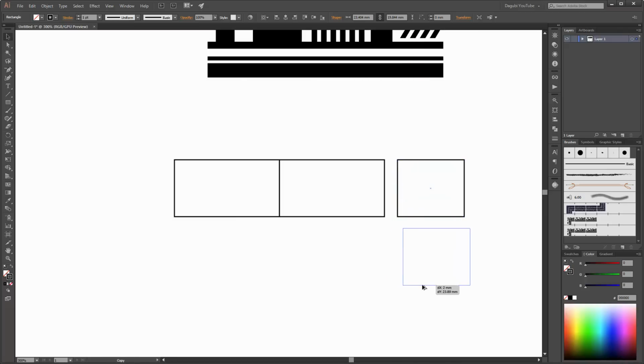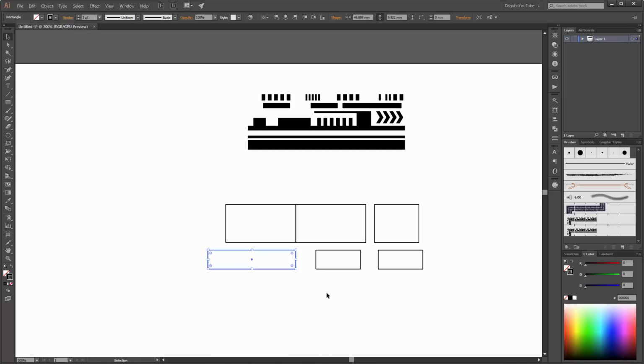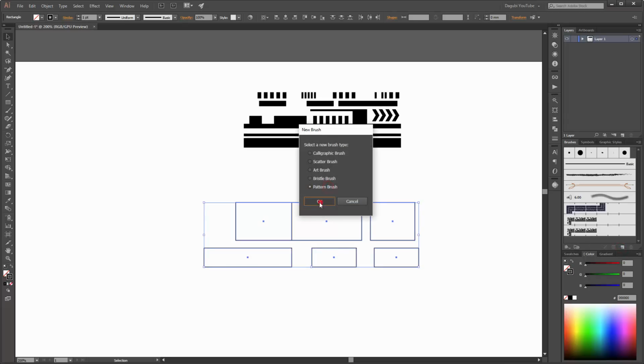Make another copy. Okay. And so select all these shapes and create a new brush, pattern brush, and click OK.